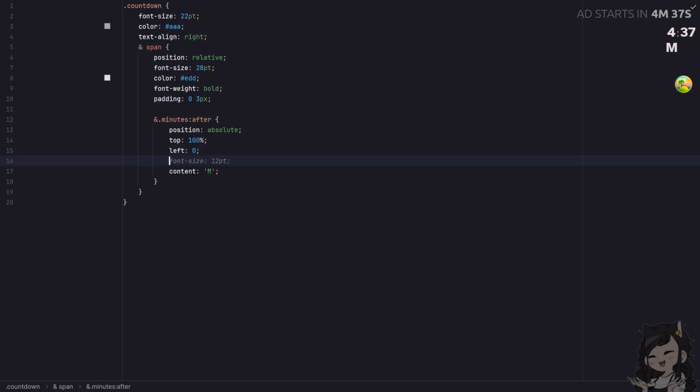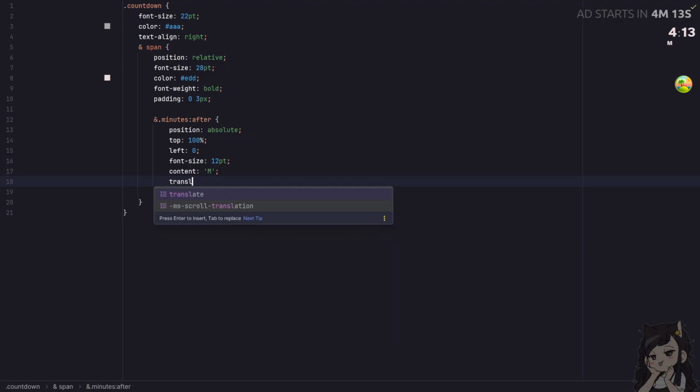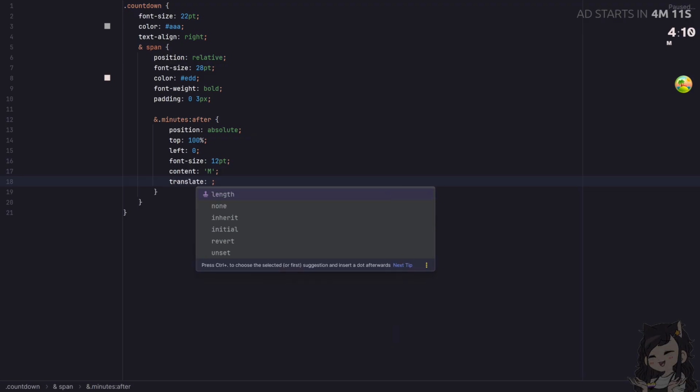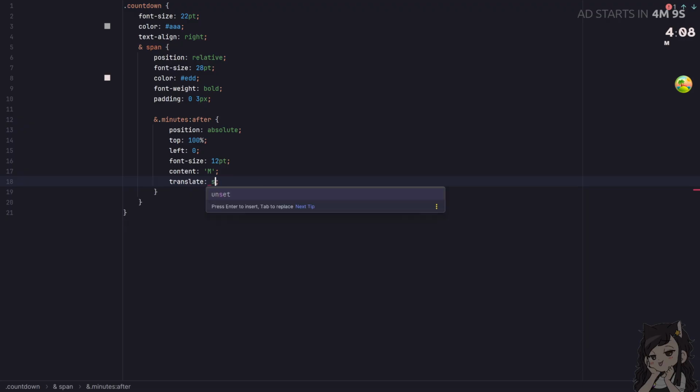Wait, let me cook. Look, it's not quite aligned. Oh, actually, I think I wanted it to be... can I do this actually? Translate... Wait, no, what was it?